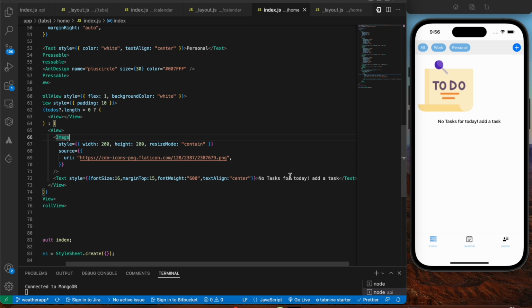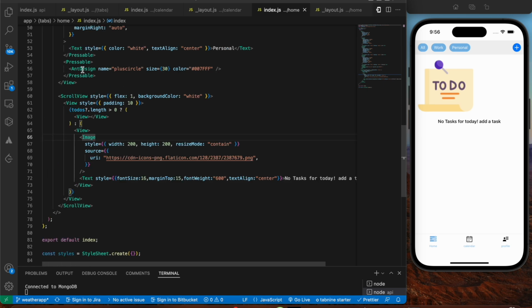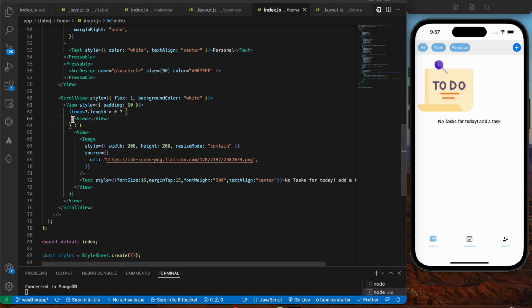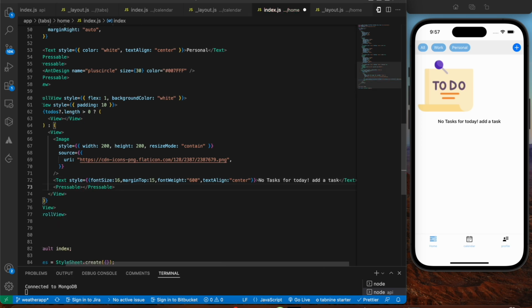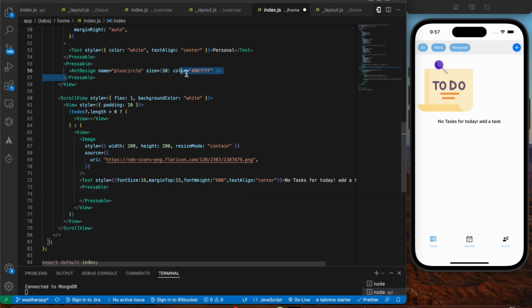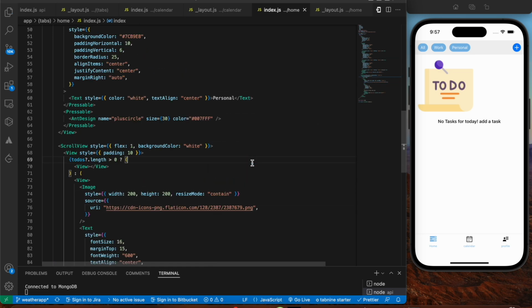So now below the text, we're going to have one more icon, that is basically the same icon, that is if at all you press on that, we are again gonna open up the to do. Okay, we're gonna show two options. One is this one, and one is this one. Because when the to dos are present, automatically it's gonna go to this particular view, whatever the design is. So we'll be making use of this button to add the to do, right? So yeah, below the text, we're gonna initialize the button, that is pressable, and inside the pressable, basically we're just gonna paste this off, that is the plus circle icon over here. So yeah, format once and save the file.